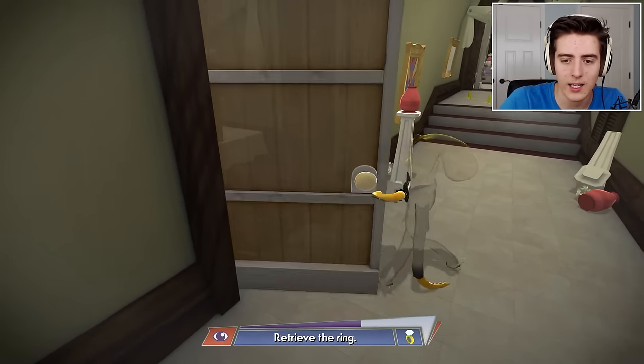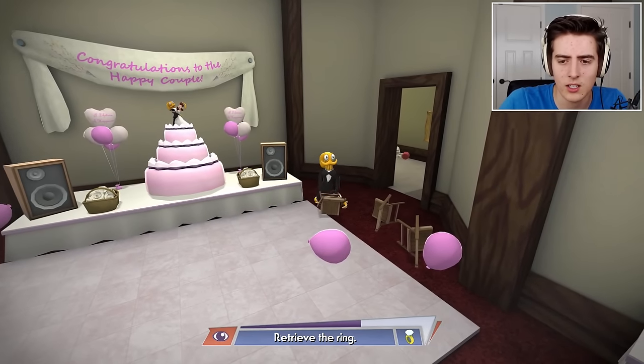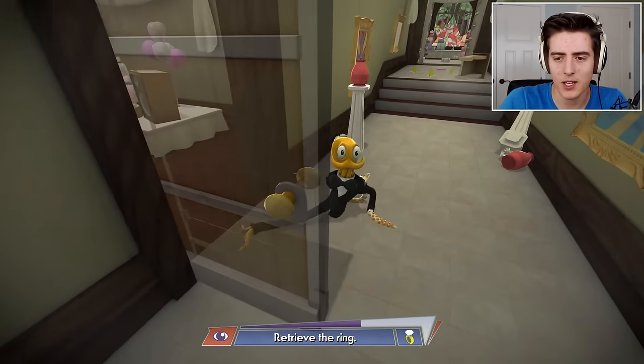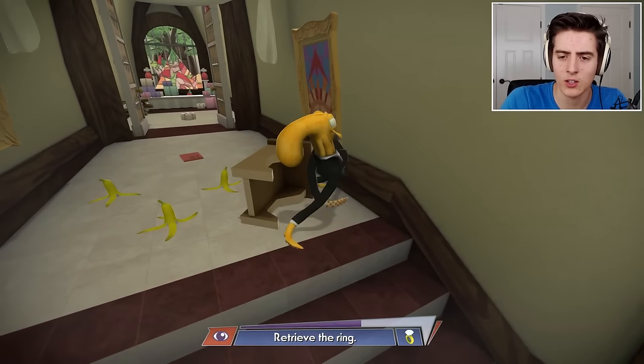Oh, no, that's the door that I came from. Never mind. Okay, I need a... stupid. Okay. No, ring's not in here. Where is the ring? I can't find this stupid ring. Where is my best man? Why don't I have a best man? I need to go find the ring. Stupid wedding. Why am I even marrying this woman? Ugh, I don't love her.